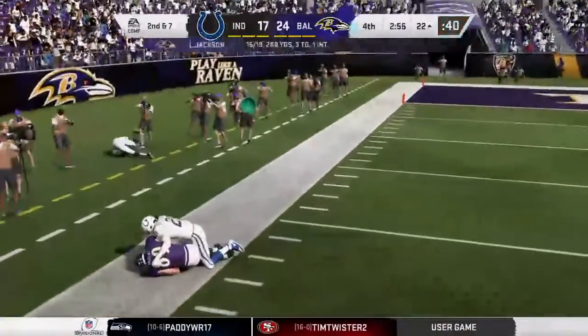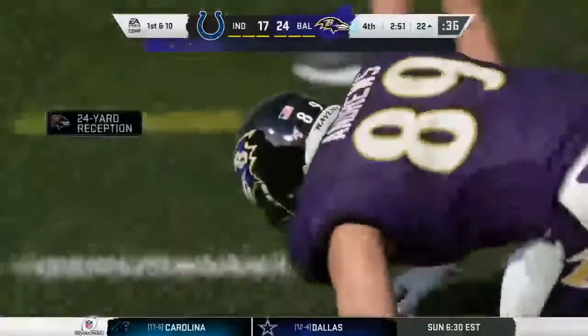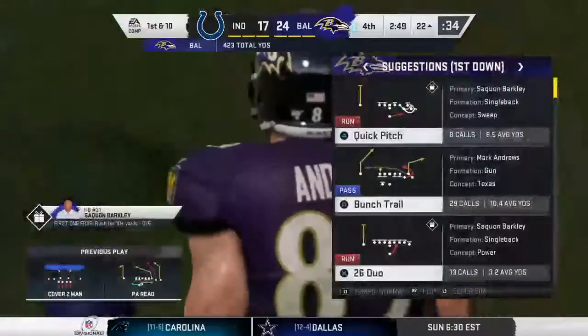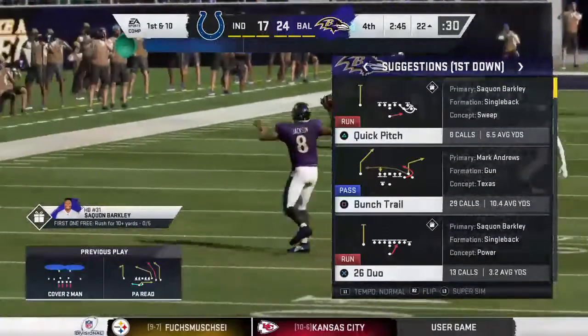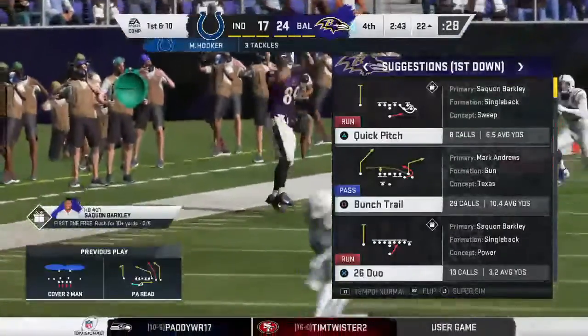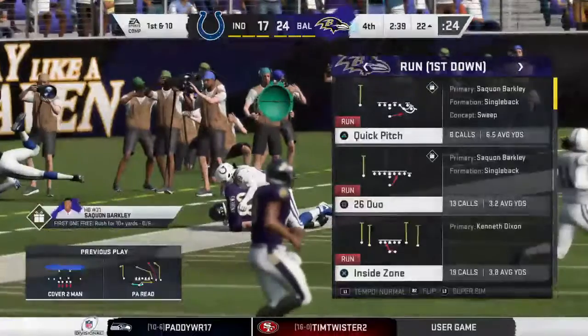Looking left side, Andrews with it, complete. That one covers 24 yards. It's a 1st down. These guys are running offense like you drive. The pedal is down, stomp down. How about that? Back-to-back completions. They are rolling. So much for being conservative and running that football.